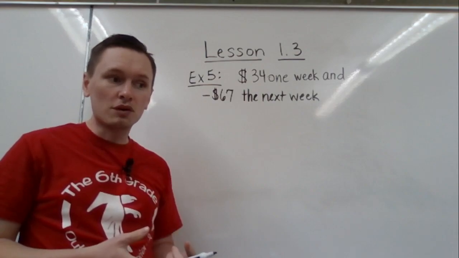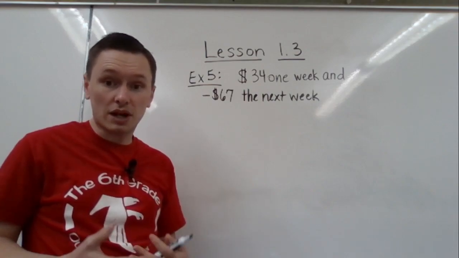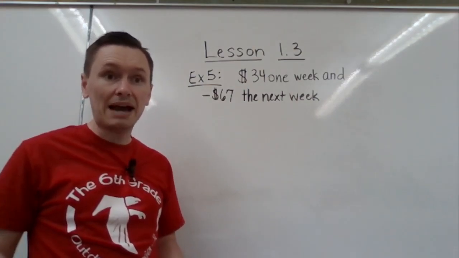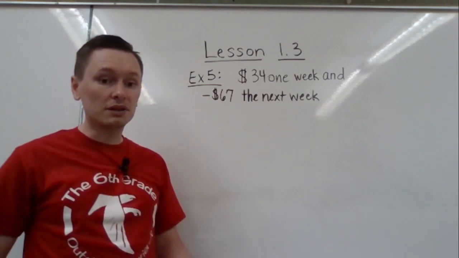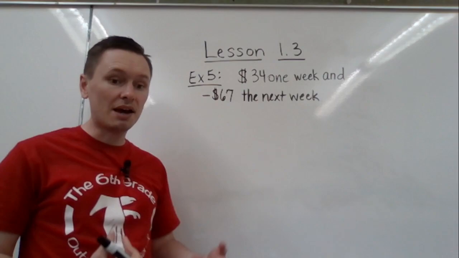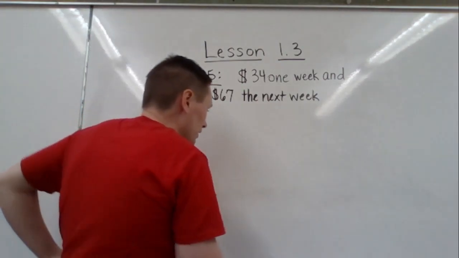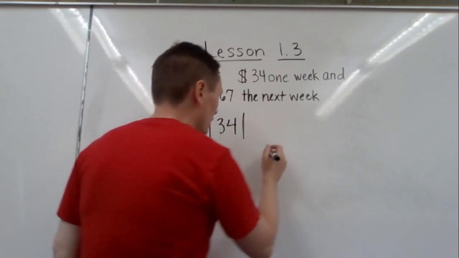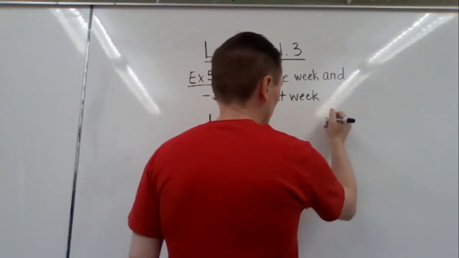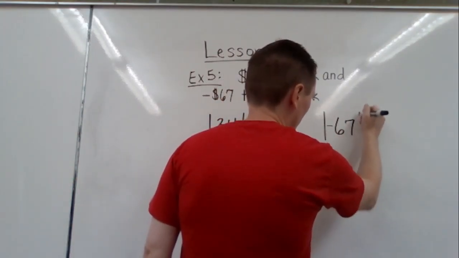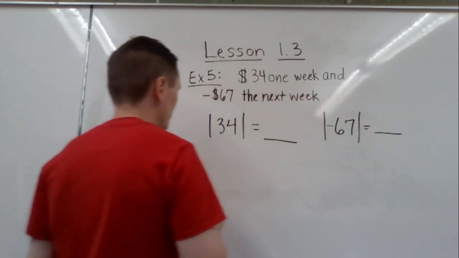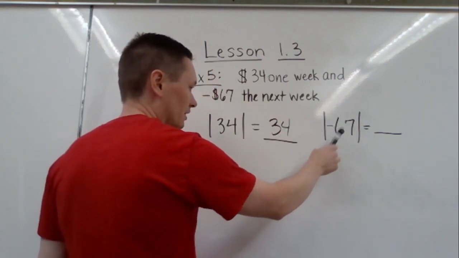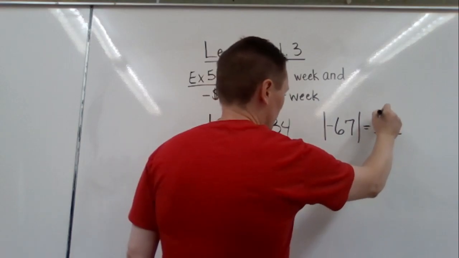But I wouldn't write this. How many dollars did I lose? I lost $5. So I wouldn't say I lost negative $5. That doesn't make sense. You can't have negative amounts of money. Therefore, when we look at these problems, we have a change, we have to do the absolute value. So now that we know we have to do the absolute value, we've broken down our problem. We have the absolute value of 34, which equals something, and the absolute value of negative 67, which equals something. And we know it's always positive, so it's 34. And we know that since the negative sign is inside the absolute value sign, the answer is 67.